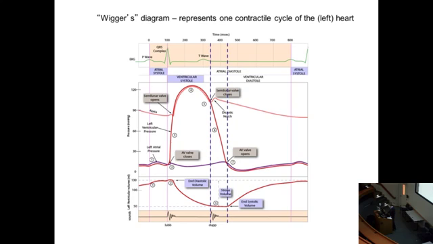So as the ventricle fills, you will note that eventually the ventricular pressure and the atrial pressure both start to go up because we're increasing the volume and it's starting to stretch the walls, okay? And the more the volume increases, the more they stretch, all right? Eventually, we come to the point where we get this little hump in the left atrial pressure and in the left ventricular pressure. That is due to atrial contraction.